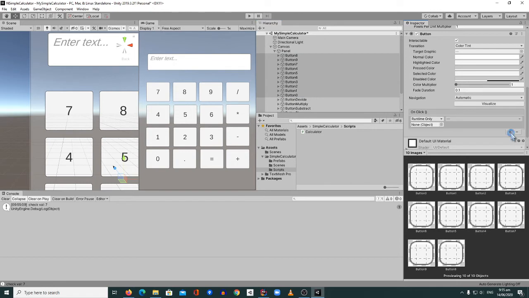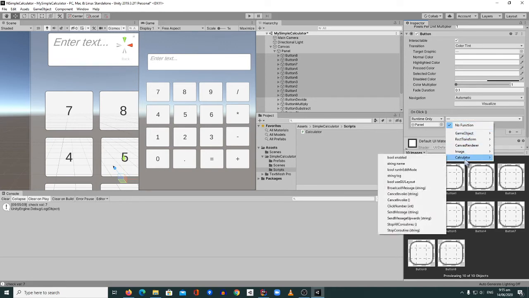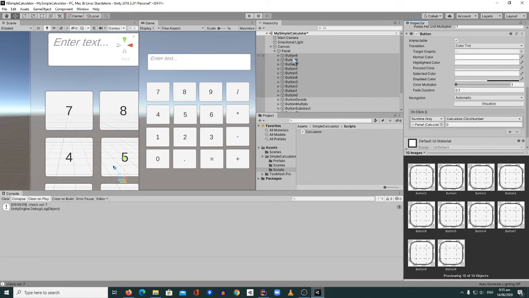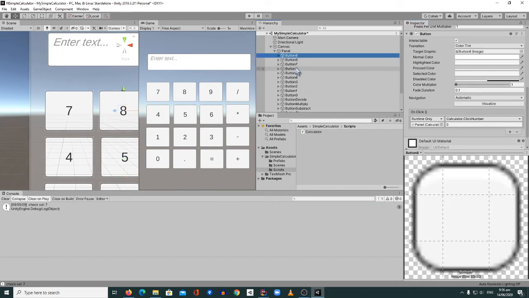I'm going to click plus, hoping that everything will be modified at the same time so that we can save time. Drag the panel, and then we can choose the calculator again, the code that we just made, and click the number. After that, you can click any button and check if everything is modified.